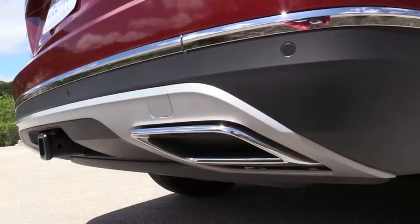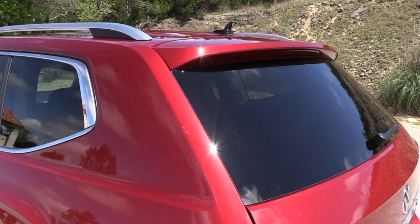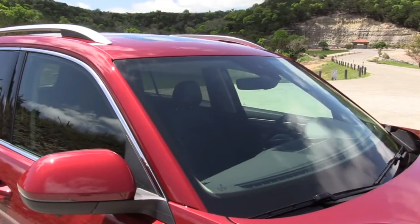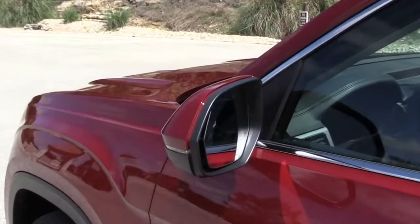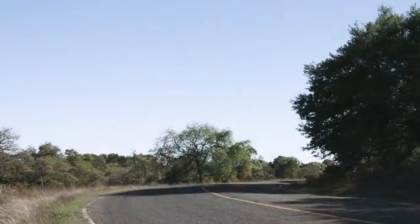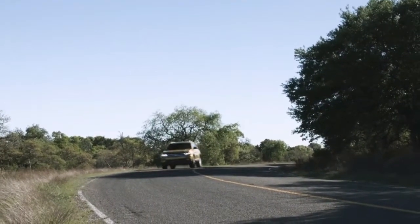The styling is an evolution more than revolutionary, per se, but the silhouette is notably more aggressive and masculine compared to what's typically seen in this segment. It reminds me of a larger Jeep Grand Cherokee, traditional in nature, especially when looking at it from the side. The front end is dominated by a broad chrome grille that seamlessly blends into a pair of full LED headlamps. Flared wheel arches joined by one-piece body creases add serious definition to the side profile.